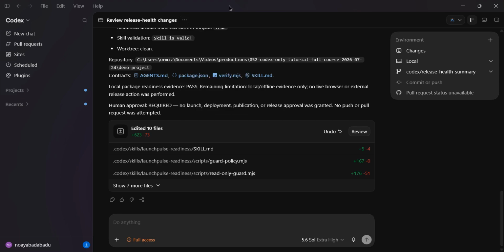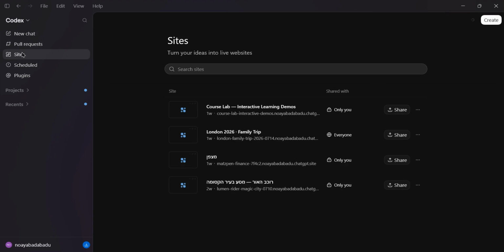Open the site's workspace. Sites has its own workspace and composer. It can turn a supported local project into a saved site version, and with separate authorization, a production deployment. Those are not the same step. This workspace makes the boundary clear. We are not choosing a project, sending a build prompt, saving a version, or publishing anything. That distinction matters here. The Create surface asks what to build and which project should supply the source.